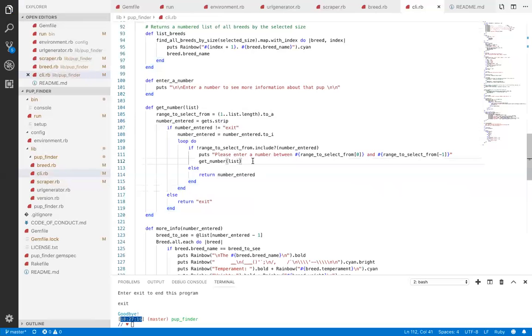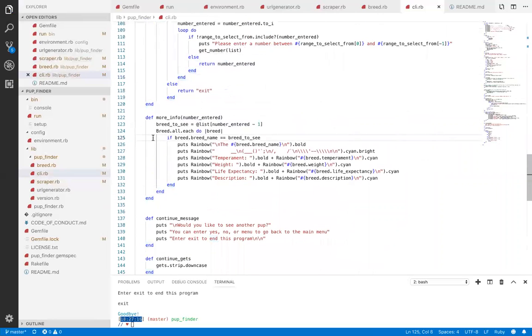And then we call the get number method again. We go back up here, and we basically do the same thing. If it's not exit, then we convert it to an integer, and we just essentially keep doing this until the number that the user enters is a number in that list. If it is, then we return number entered, and the return value of this get number method is the number entered by the user.